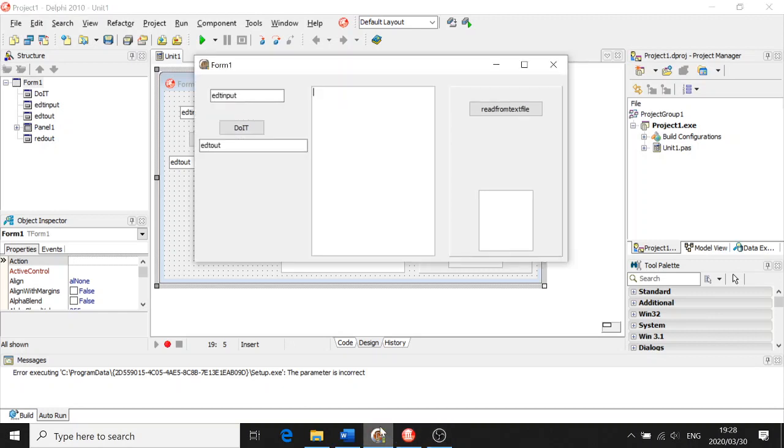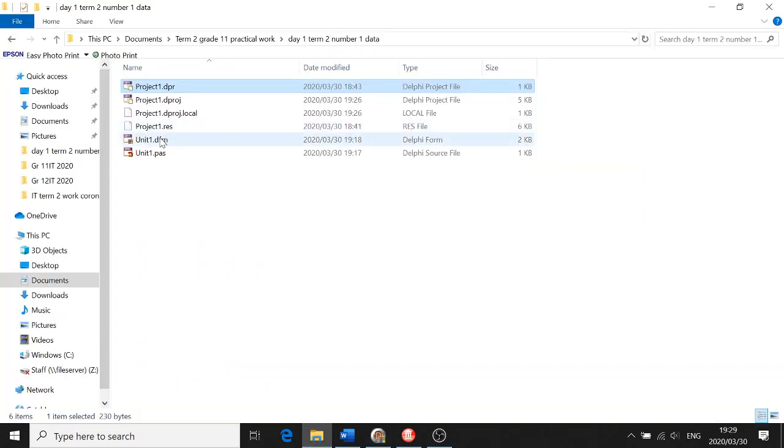So this is how the program will work. I will type in a 3 2 1 and it displays it like that. Now I've decided we're going to use text files as well as displaying it in the rich edit here. 3 3 3 2 2 and 1, one after the other. Put it in an edit box. 3 3 2 2 and a 1. We will also write it to a text file.